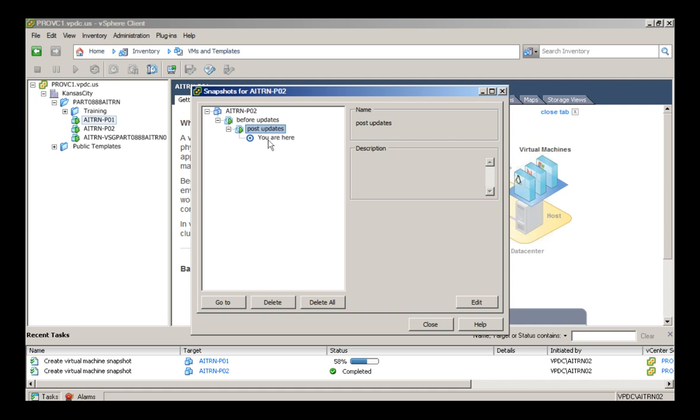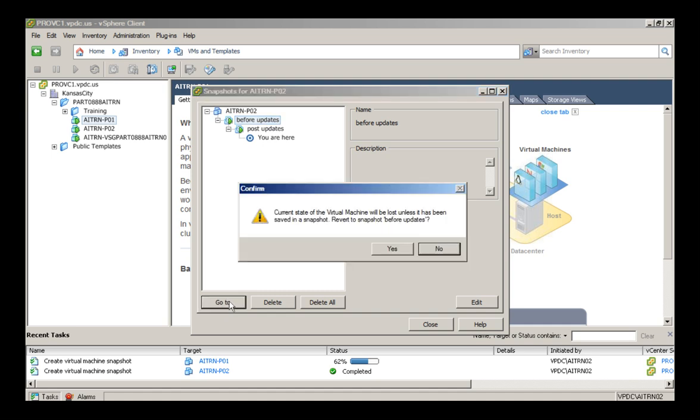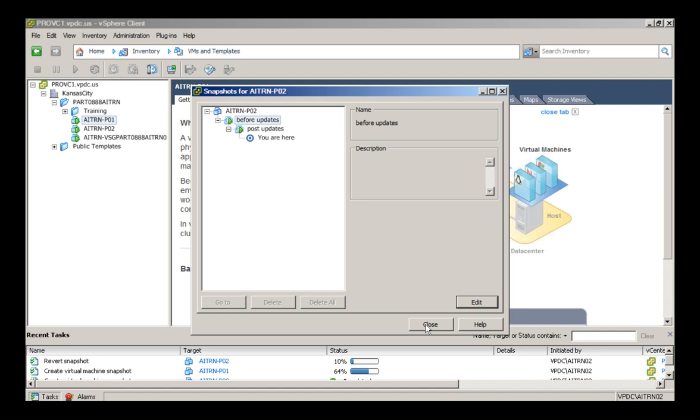So we're going to take a look at a VM that has a few snapshots. Snapshots can be taken in the linear method. You can also have snapshots with a process tree method. We see here a chain of snapshots, the parent and the children. We have the ability to go to any point in time and then even come back forward if we wanted to. Let's say that you do go back.